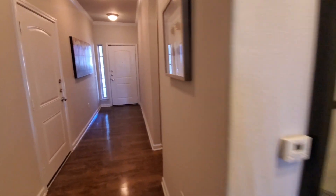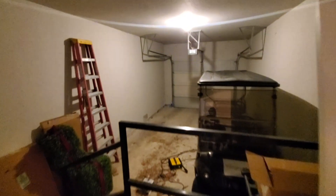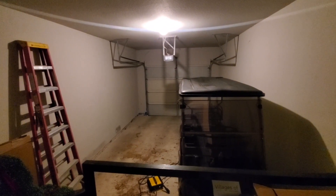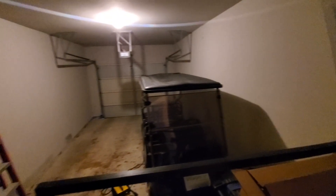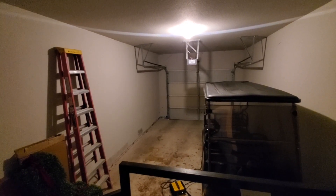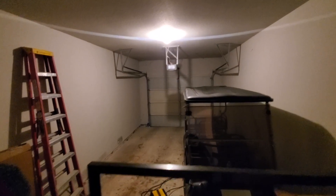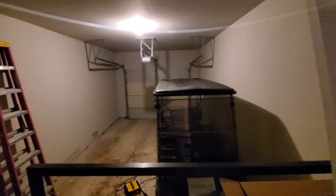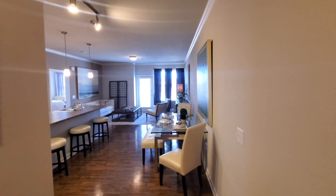This unit actually does have an attached garage — a single car garage. You can pull right in. The water heater is located out here; if it breaks down, just put in a maintenance request with the leasing office. You can also park one car outside the garage, so you essentially have two reserved spaces. There are some stairs to climb from the garage up to the unit, so keep that in mind.